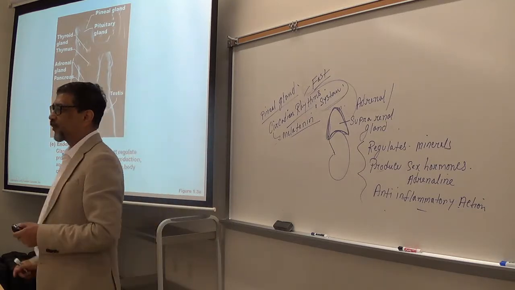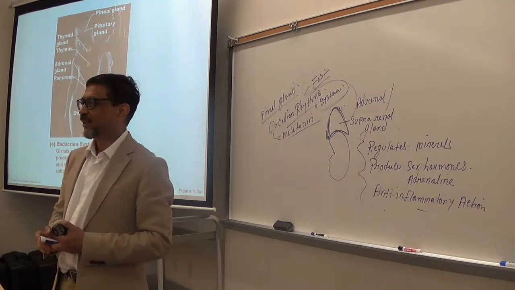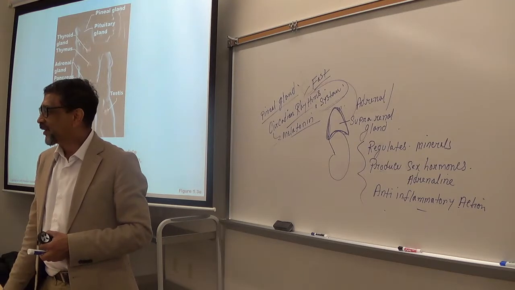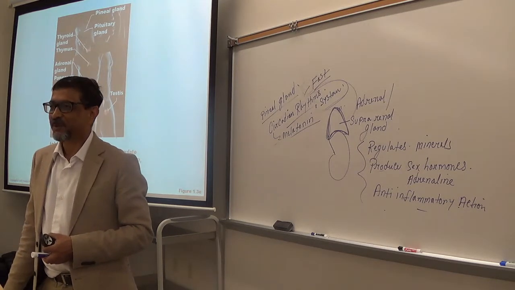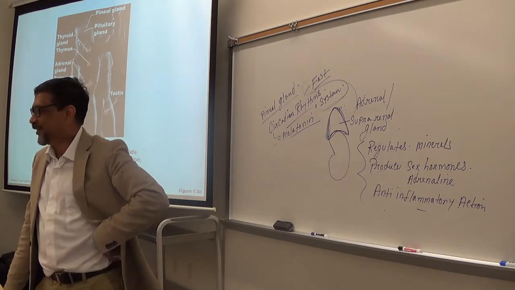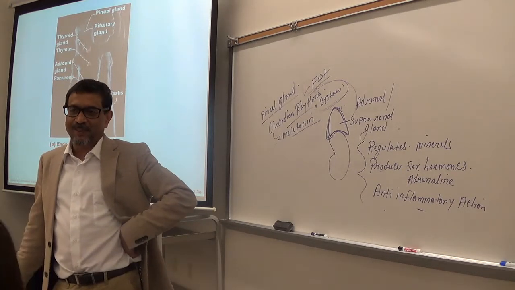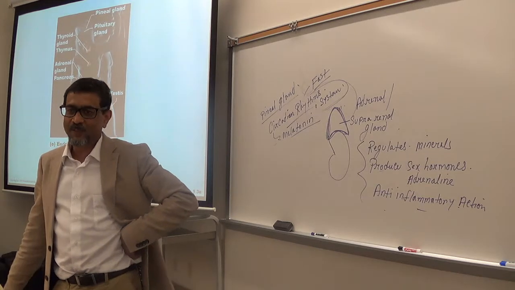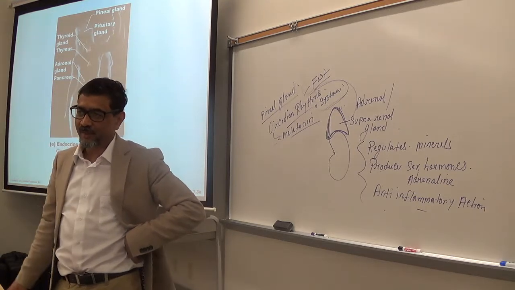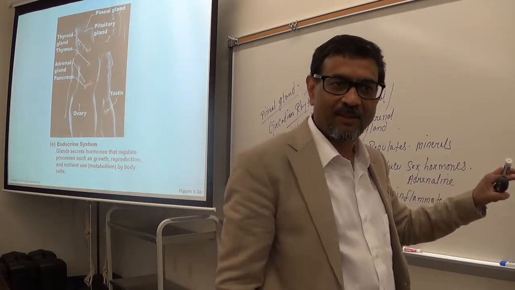How many you have? 3 to 4. How many? 3 to 4. How many adrenal glands? 2. Because they are sitting on the kidneys. How many kidneys you have? 2. Okay. Are you getting bored? No. Okay. So you have 2 kidneys, and I told you that they are sitting on the kidneys, right? So each one kidney. It's like the crown of the kidney. So you have 2 adrenal glands, and those are the important functions of the adrenal glands. Make sense?